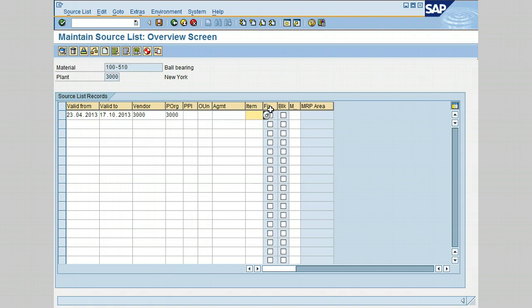The fix, we call it fixed source. The fixed indicator should be set if this vendor is to be the preferred source of supply for the material at this plant. Blocked source: the blocked source BLK indicator can be set if the vendor is blocked from supplying the material for a specified time based on the validity period.